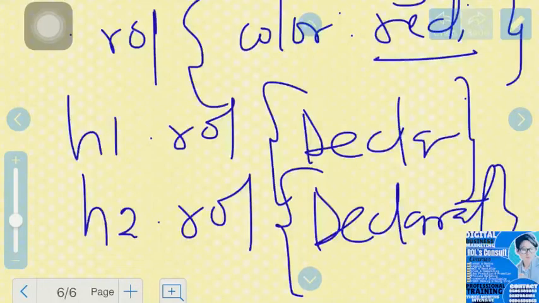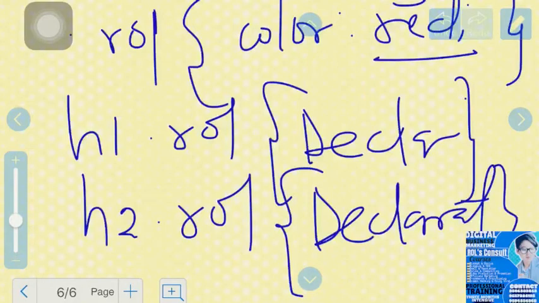So we've talked about the type or element selector. We've talked about the ID selector, and we have also talked about the class selector. The confusion mostly comes with class and ID. I am saying that an ID is unique and is just for a single element. The same ID cannot be applied to more than one element; it is applied to one and only one element.